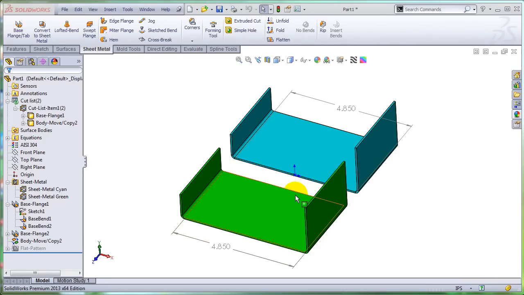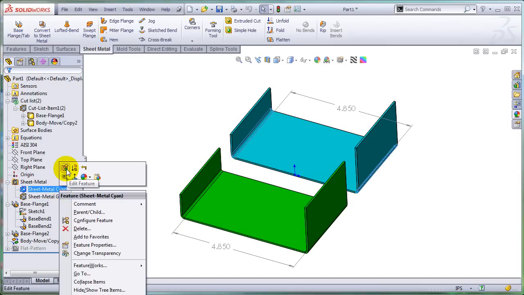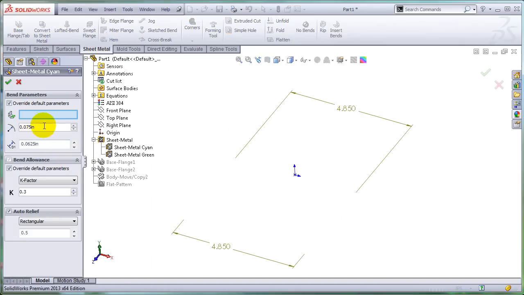If you remember in a previous video, I showed you that each sheet metal body gets its own sheet metal feature, which is very handy for setting up individual radii, default radii, thicknesses, or bend allowances. In this case, I'm going to use the K factor. What is new in SP3 is this checkbox, the ability to override the default parameter. So now you can decide if you want to keep the K factor that was set up at the sheet metal feature in the part, or you want to control it at the body level.